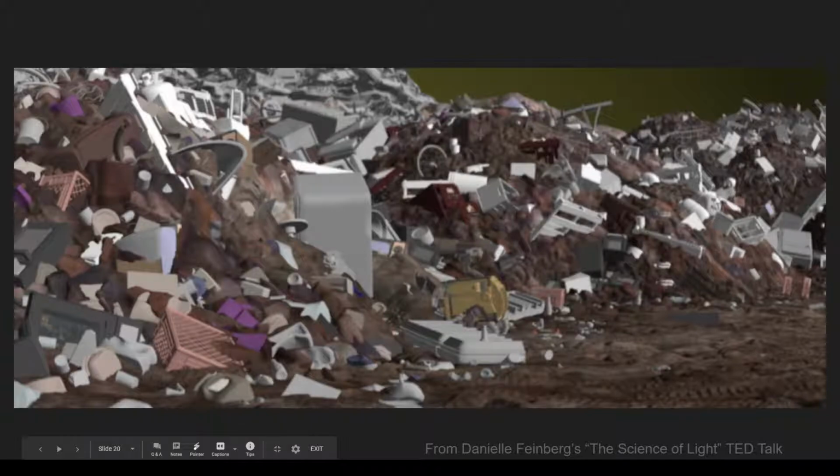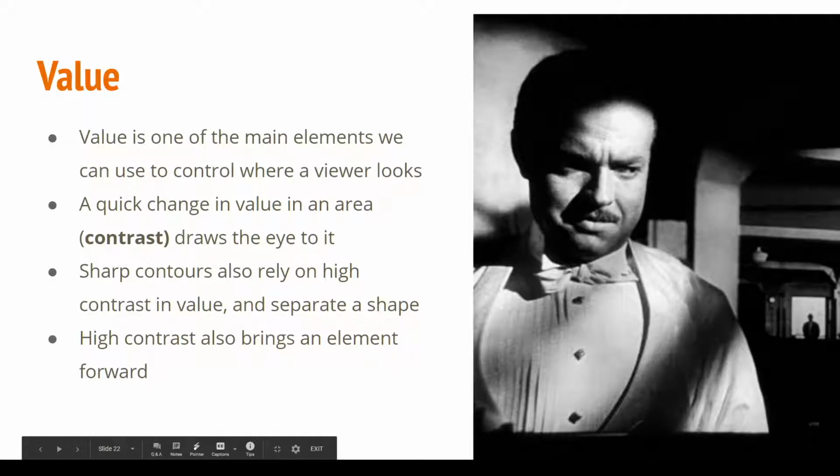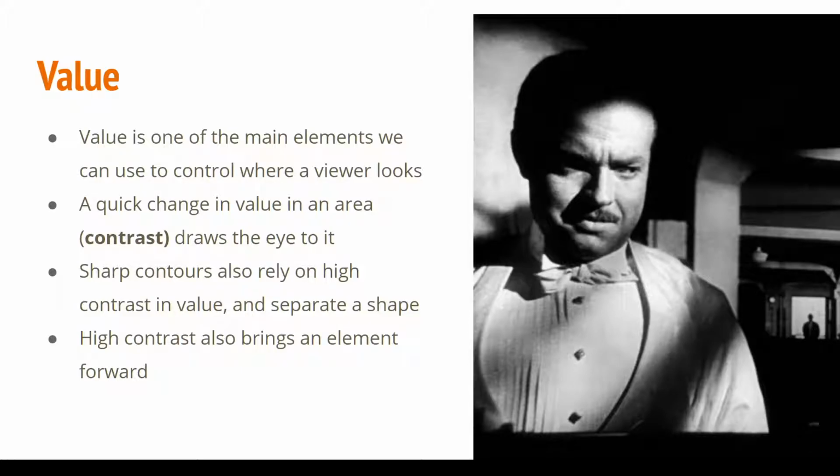This is a great example from WALL-E where this is a very complex and cluttered scene, and nothing really has a distinct hierarchy to it. Nothing has emphasis or importance put on it. But through lighting, by adding atmosphere to drop down the contrast and getting the strong rim light so WALL-E pops off, we can get a clear focus on who we're supposed to be looking at despite the complexity of this shot. Value is one of the most important elements that we can work with when we are trying to direct the viewer's attention with lighting.